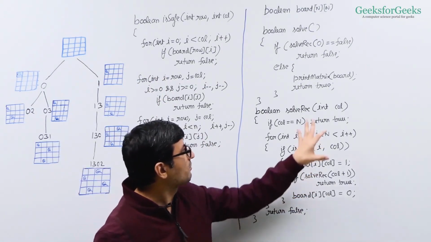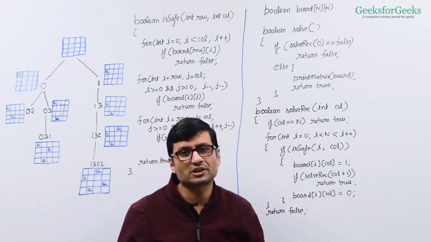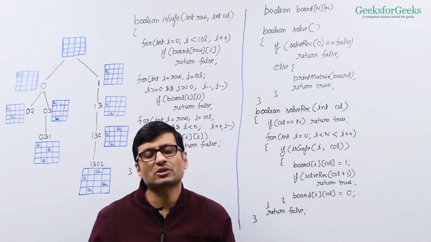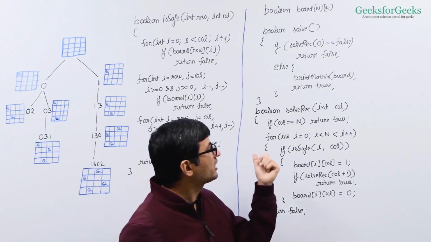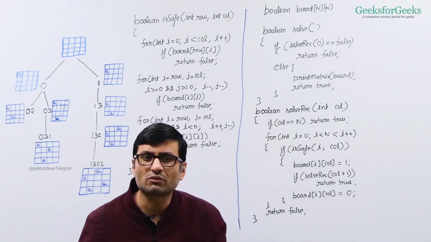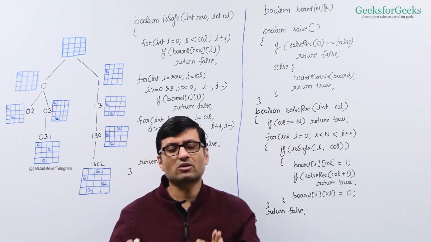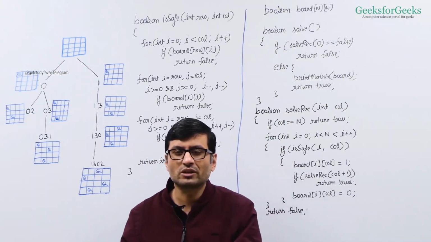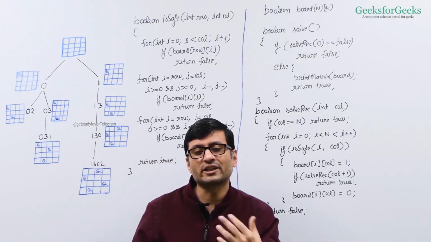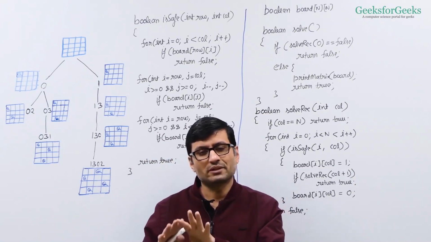Let's now talk about our main function. This is our main recursive function that takes column as an argument, and initially we pass column as 0 to it. The first thing it checks is if column is n. If column is n, that means you have already placed all the queens, right? Column goes from 0 to n minus 1. If you're calling for n, it means you kept incrementing the column, and at the end it became n, so everything is placed.